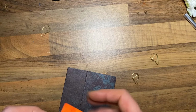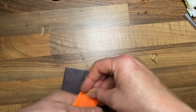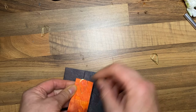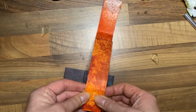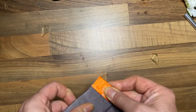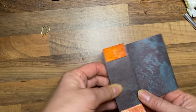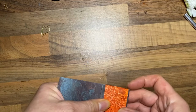Okay, so we start off by folding over the top, and I'm using these small ones. So we fold over the top, we turn over, we lift, and we fold over. Okay, so we've made our first one. So let's just pop that on there, okay? There, so we've got our first one. And what we're going to do is really fold it on the back like so, fold it over.